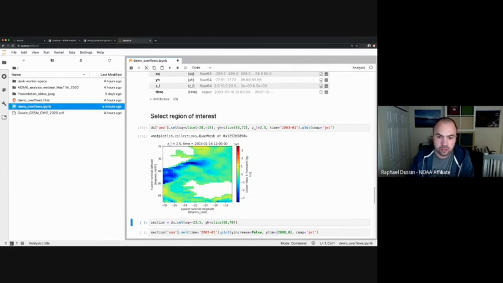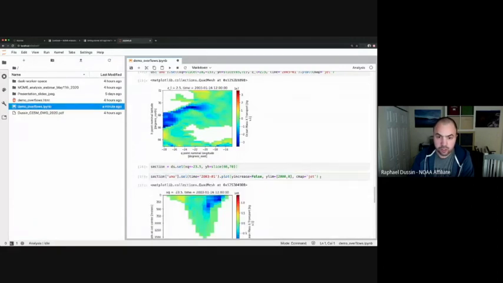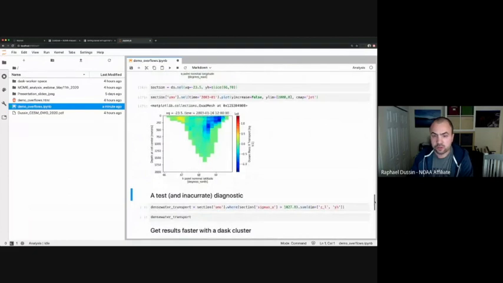From there, I can say, okay, I'm going to take 23.5 as my longitude where I'm going to cut, and I'm going to cut between those two different latitudes. So when I'm doing that, I'm actually selecting from the whole dataset, and can show how my transport would look, and that's how it is.